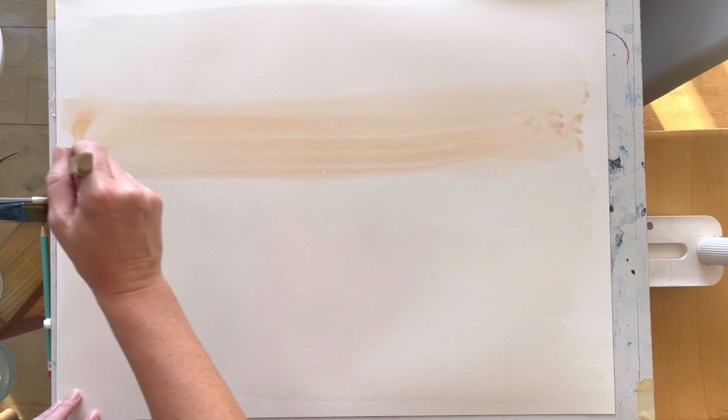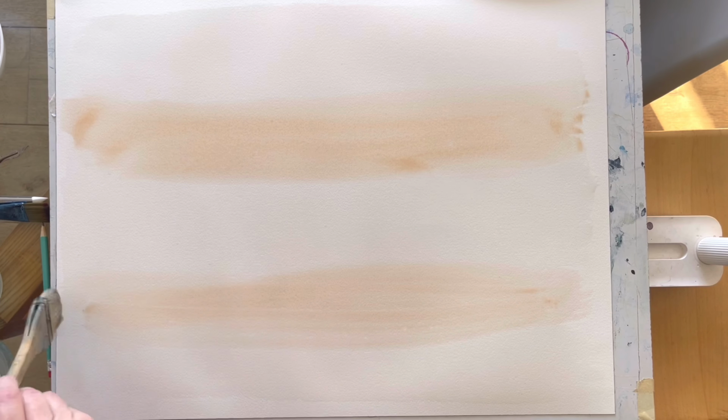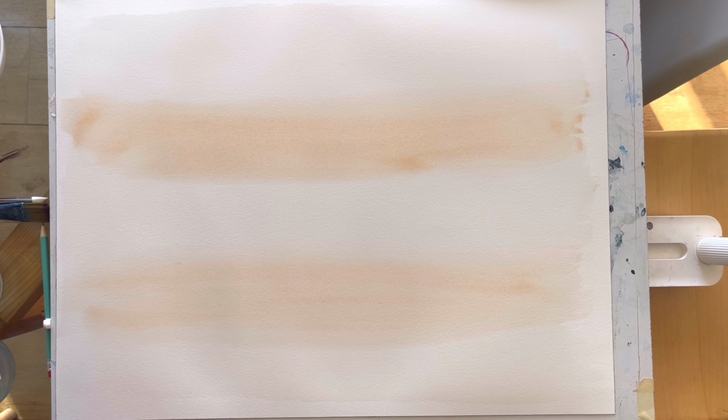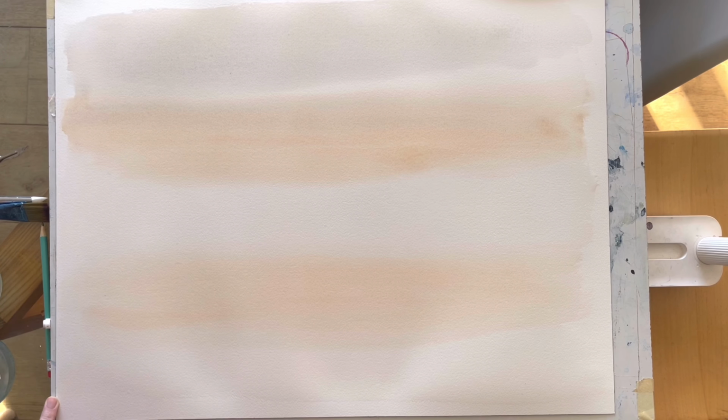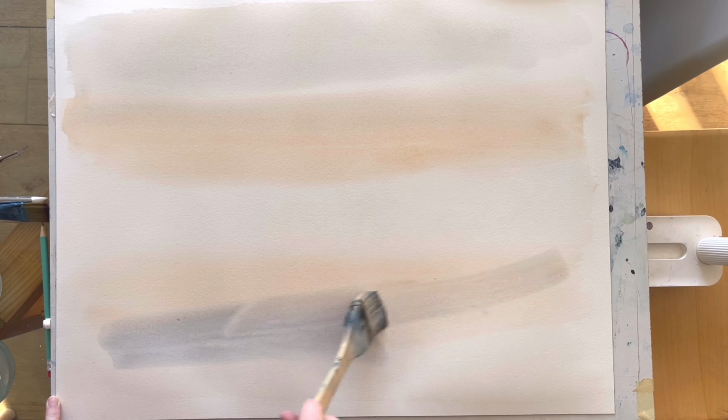And now I'm getting the yellow ochre, and I'm just putting some of this at the top and some of this at the bottom. I'm thinking about the colours that I want to use, and some of the colours I saw in my photographs, but like I said, I'm not following a particular photo, and I'm wanting to have quite neutral colours. So there I'm mixing the cobalt blue with the yellow ochre, and I'm making a nice grey with that. But because it's got the yellow ochre in, it goes well with the yellow ochre that's already down. And that is why working with a really limited colour palette works well, because you know that the colours are going to be harmonious together. You're making all your colours from this sort of limited colour palette.